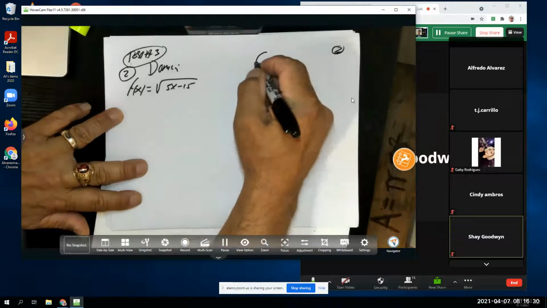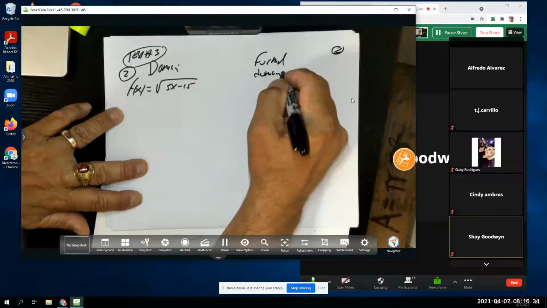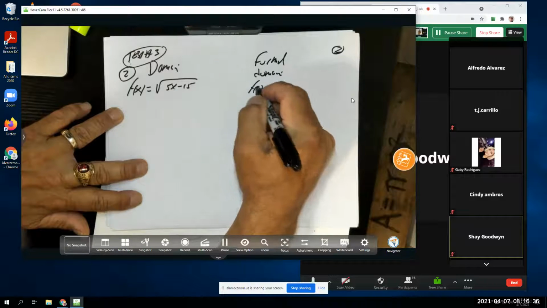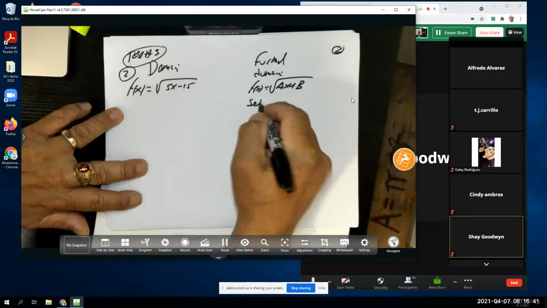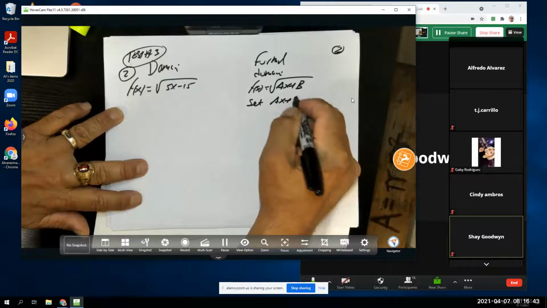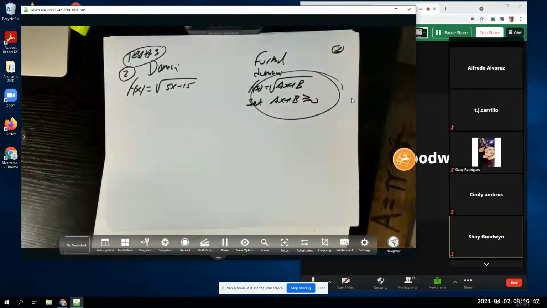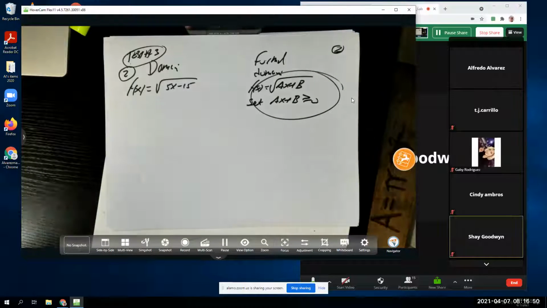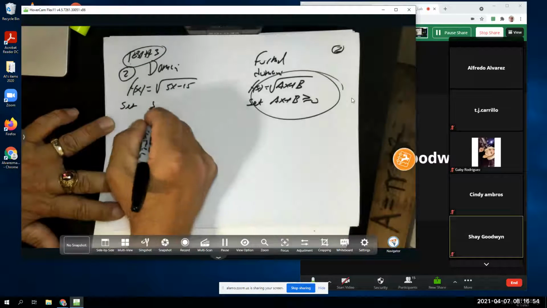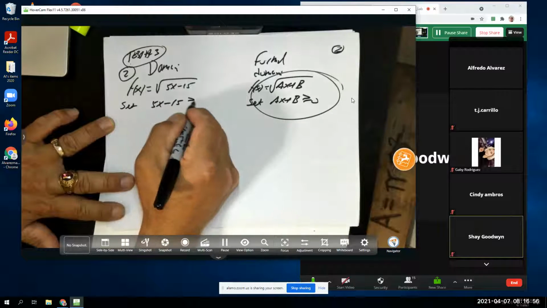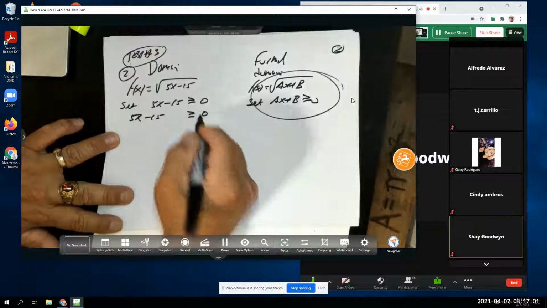And the formula for domain is f of x equals square root of ax plus b. Whatever is inside here, you just set it up like this: ax plus b is bigger than or equal to 0. This is the formula for domain of that thing. And the way you did that in test 1, you set it up, you go 5x minus 15 is bigger than or equal to 0. So you told me the next step. What do I do next?